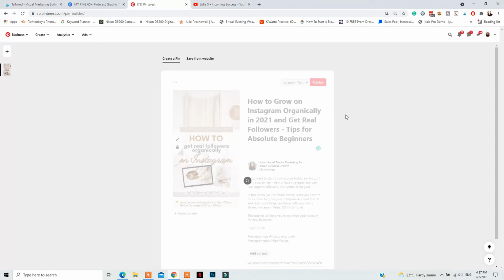In the same sense, if you're pinning a dress, for example, you should add it first to women's dresses. You will not add it to women's fashion, which is a more general board. You will not add it to women's style, another general board, because that first board that you pin your pin in, Pinterest takes it very seriously and wants to know what that pin is about. And this is one way that you can show Pinterest that pin is exactly about Instagram marketing, that pin is exactly about YouTube growth, and so on.